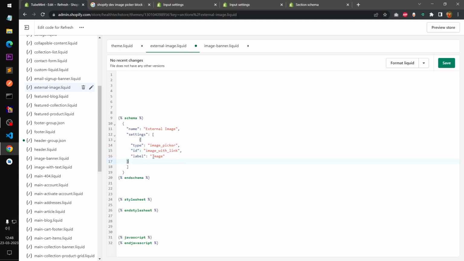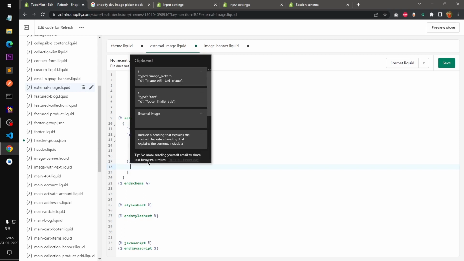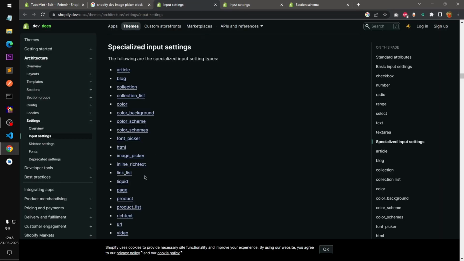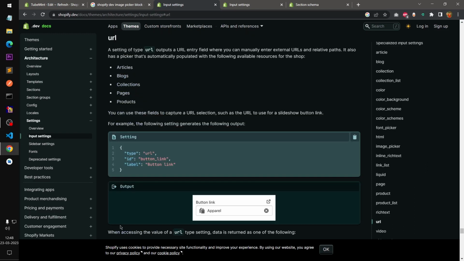ID is going to be image, and then we are going to have another text, which is going to be label footer, type text. I think you already have anchor text, link URL, you see this one.